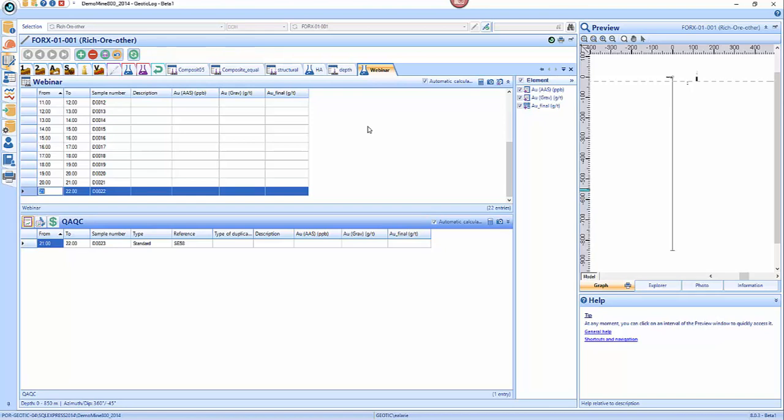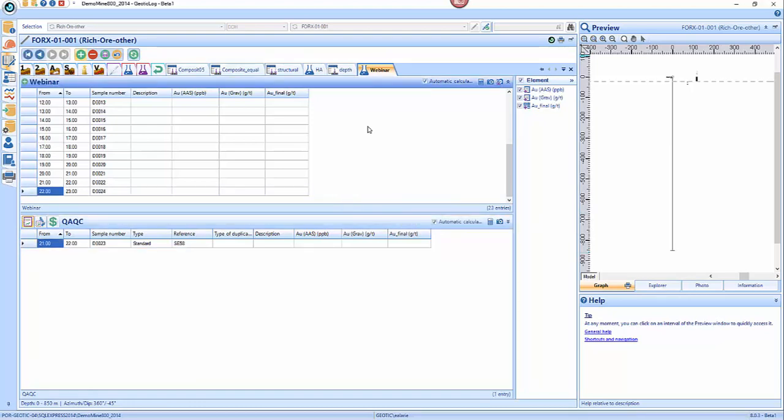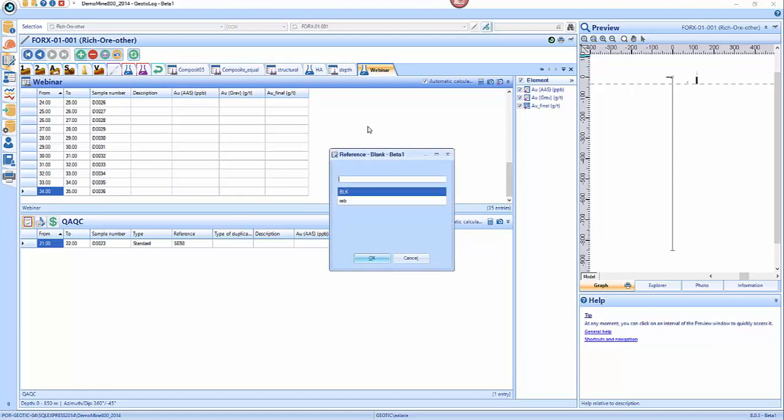Okay, if I press the little plus, whoops, I'm in the wrong window. I go in here, and I can continue adding samples. I will have skipped 23 because it's a standard. Let's say we go to 35. I had set it before so that I want a prompt every 35 samples to add a blank, so that's why I have this message. Do you want to add a blank? You can choose to ignore this message or say yes, and you choose between the two blanks that were entered into my database.